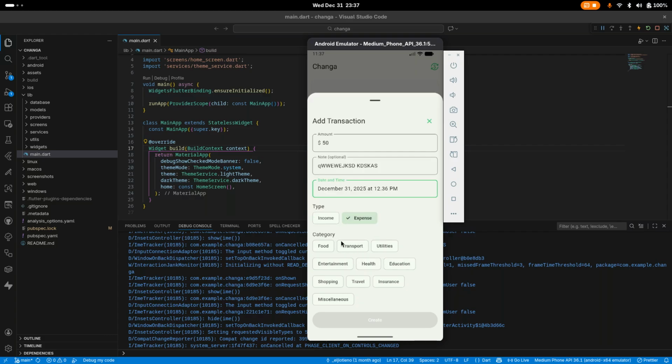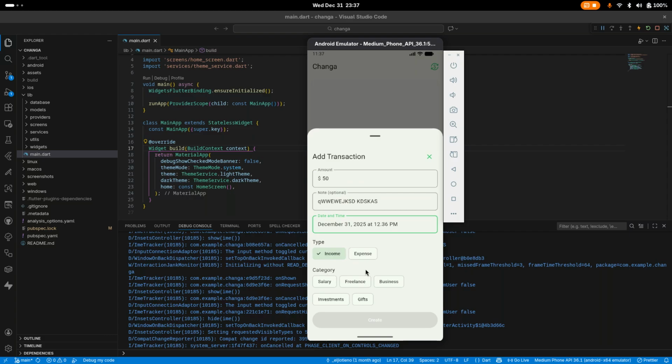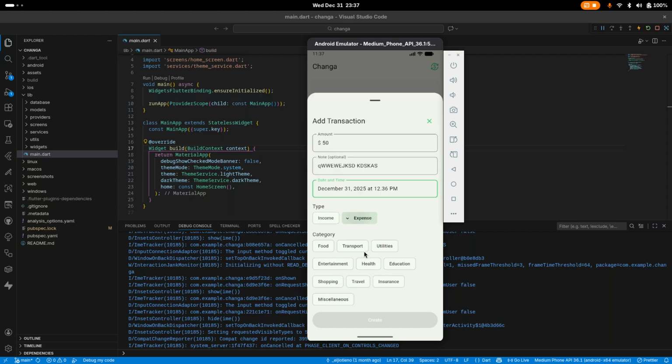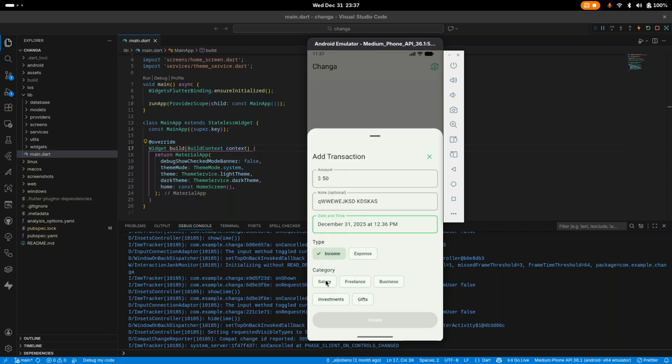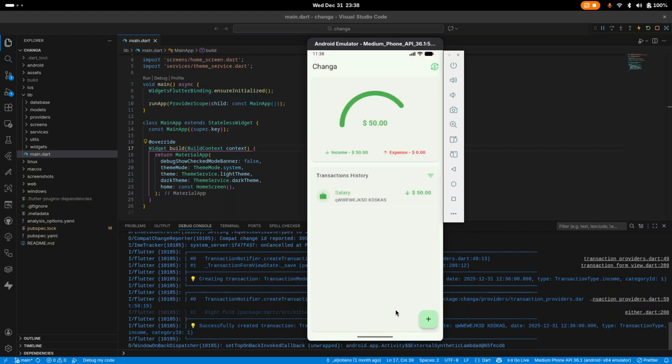And the next part, you either pick between income or expense. Now one thing you notice is that if you choose between the two, the categories at the bottom also switch. So for income, I only added these default values here, like salary, freelance, business, investment, or a gift. And for an expense, you have all these. So for now, let's start with income. So let's say salary. Then the button at the bottom to create is enabled once all the fields are filled. So when you hit create, then you have this one here.